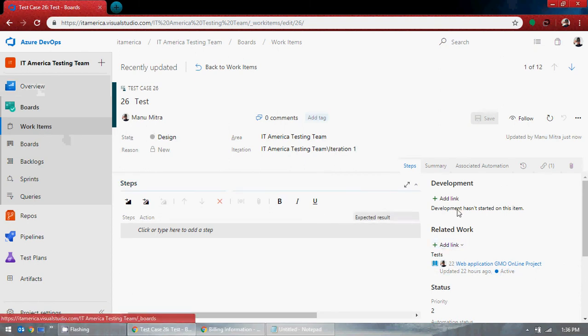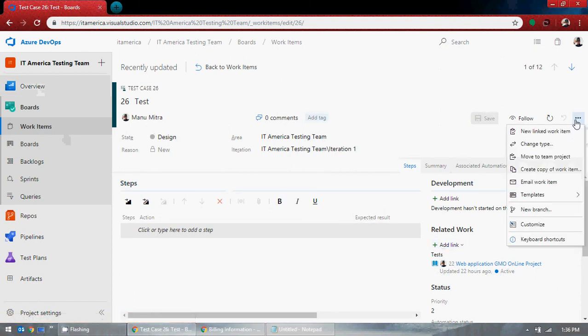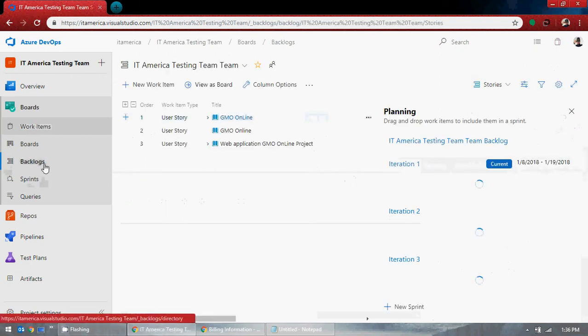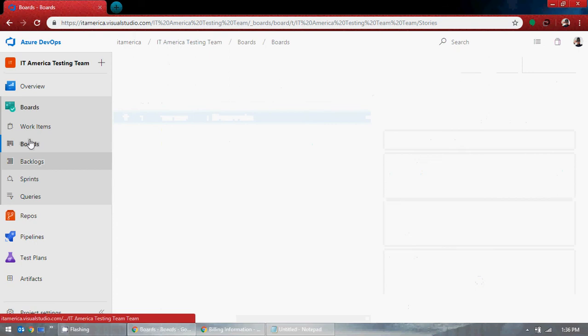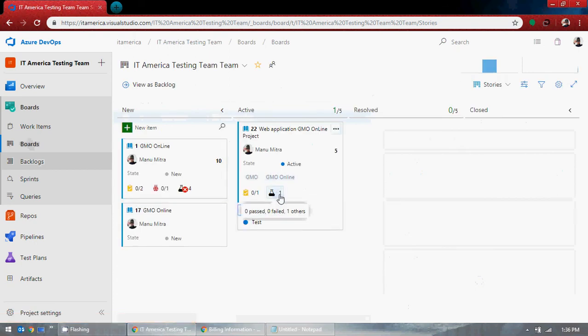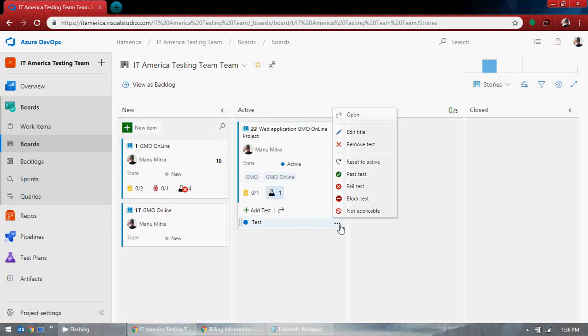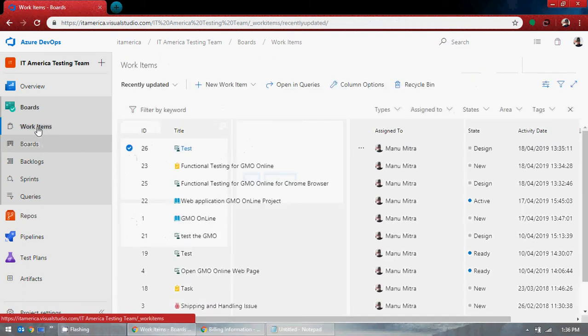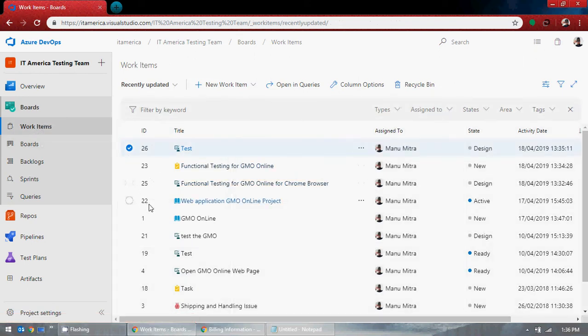So what I'll do here is delete this one. This is the important thing you want to remember. I can delete here, go ahead and remove test. So what went wrong, what we learned from it, is that we did something wrong here. Linking is very important, right? Linking is very important. So I'll also remove it from here.